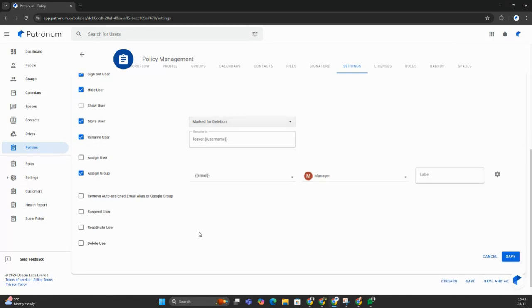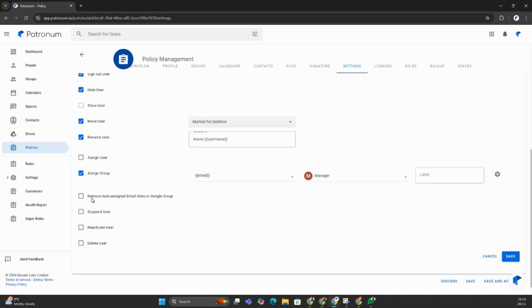Now, one of the things that you would want to do later on in the process is potentially remove all of those automatically assigned aliases from the users. And again, we provide the options to do so, which is a good thing from a GDPR perspective, where we're trying to have a minimal amount of personal identifiable information related to people that have left the organization.